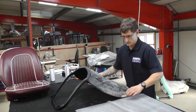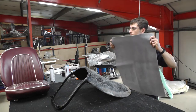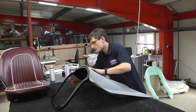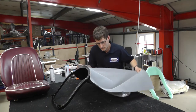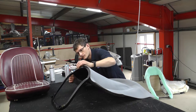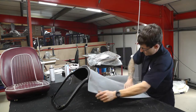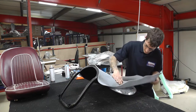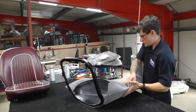Once the glue has gone tacky, you want to place the foam onto the back of the frame and make sure there are no creases, and that there's sufficient foam to wrap around the edges of the frame. So you can just see here Tom pressing the foam onto the frame nice and firmly.